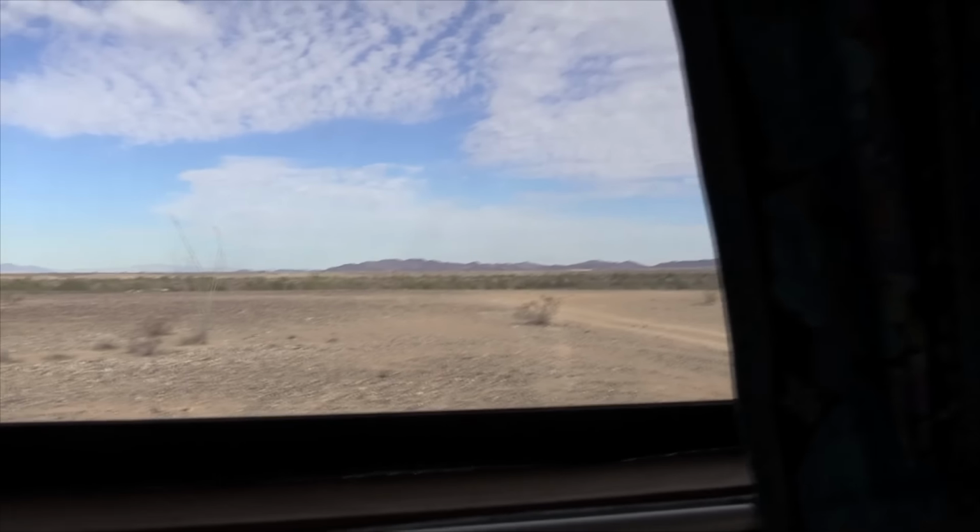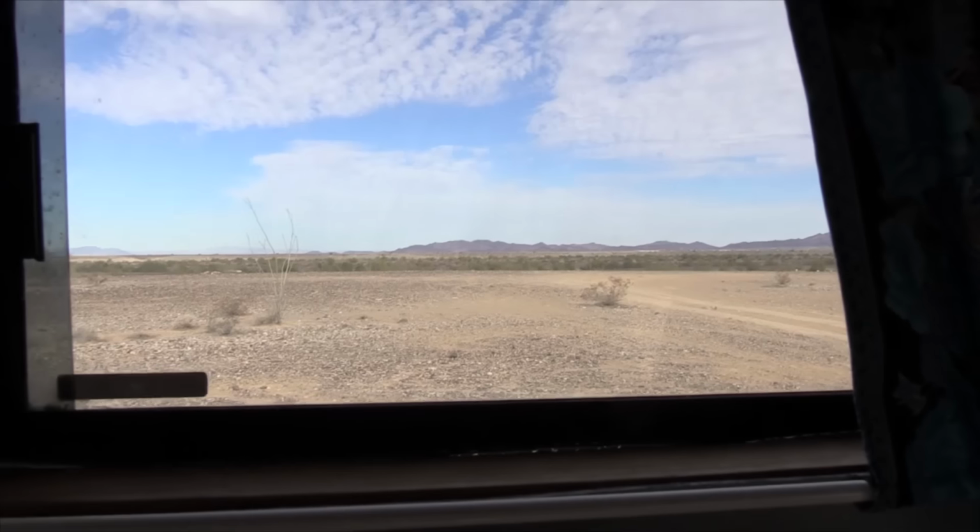I actually have to stand on step stools to look out the window because I'm short. Which is an advantage sometimes. So that's great. I really love the windows, and that's very unusual in a high top, I think. One of them leaked. I had to take it in. I took it into an RV dealer and had it removed and reinserted because it's definitely a two-person job, and I wanted it done right.